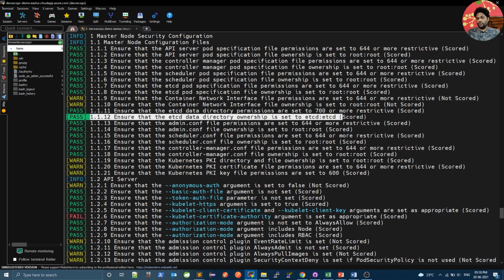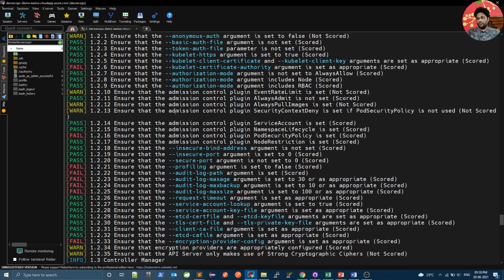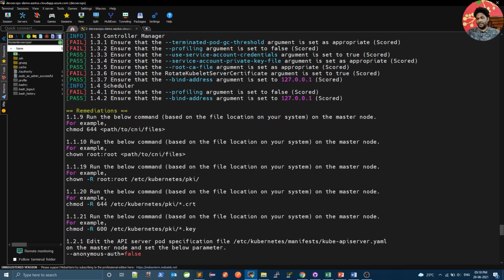So in this way, you can quickly use kube-bench to run a test against specific components within your Kubernetes cluster, get to know the summary, and you can also fix issues based on the remediation steps given to you. So we'll be making use of this within the Jenkins pipeline as well. So instead of getting the output in this format, it's better if you get output in the JSON format, which will be easy for iterating and fetching the output.